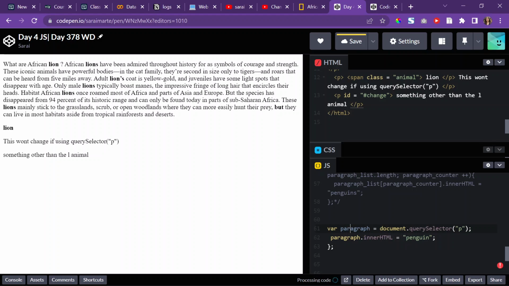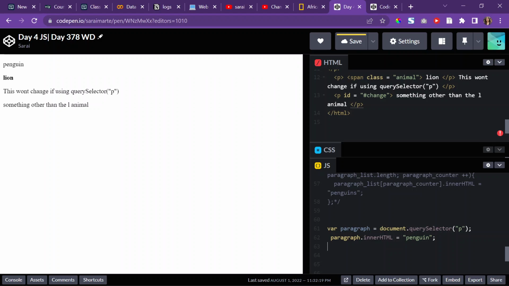Oh, paragraph. Oh, I have this. There we go. Okay, that was it. So this is basically selecting a single element, the first paragraph.